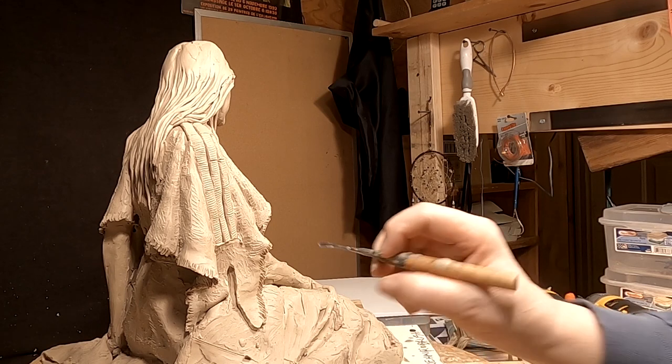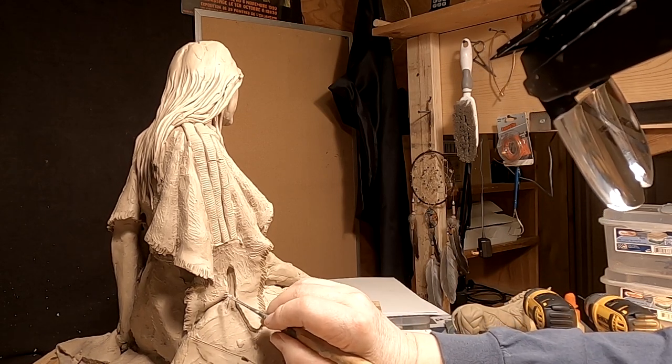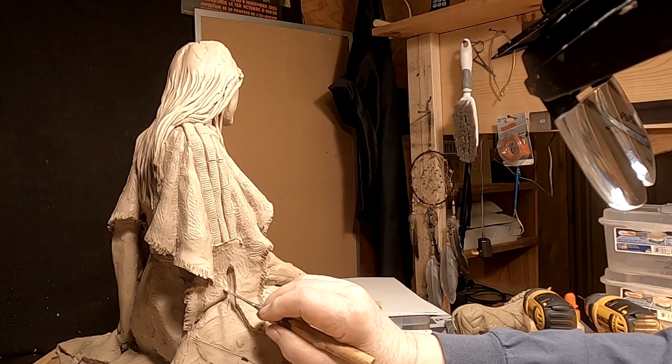Okay, got some final fringe to do, and I'm gonna just cut it directly into the clay.